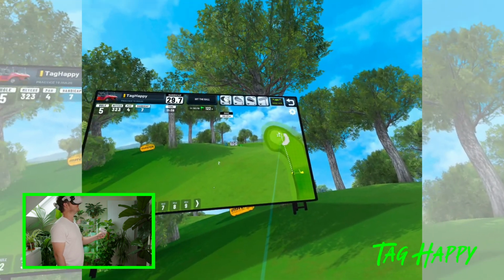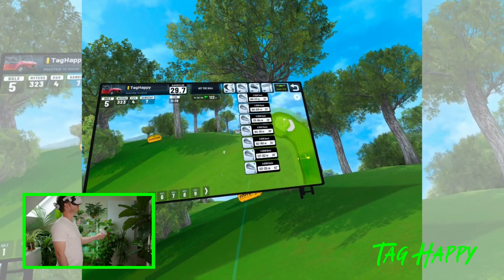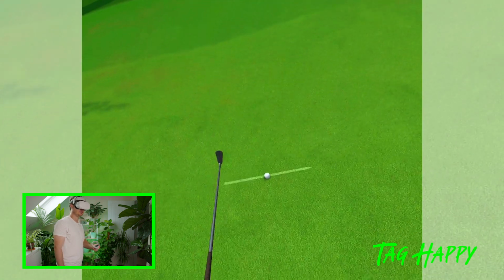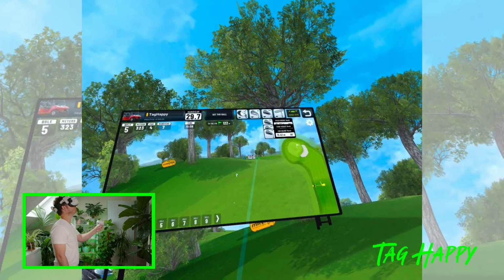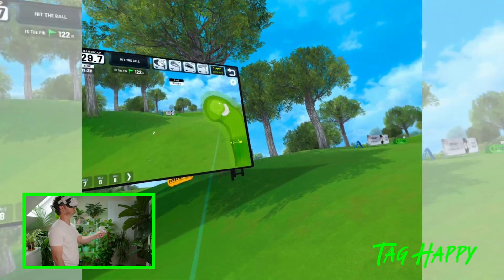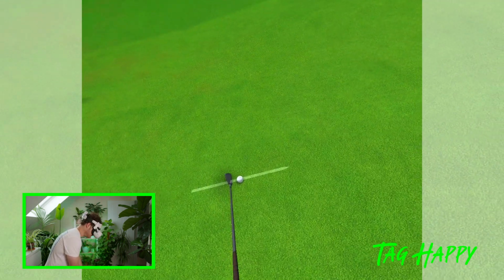Okay, 120 to the hole. Okay, let's do 120. Now, because I am in arcade mode, get centered here again, I'm really going to focus on my iron and actually the real distance. If I was in simulator mode, I'd probably play my game a little differently.